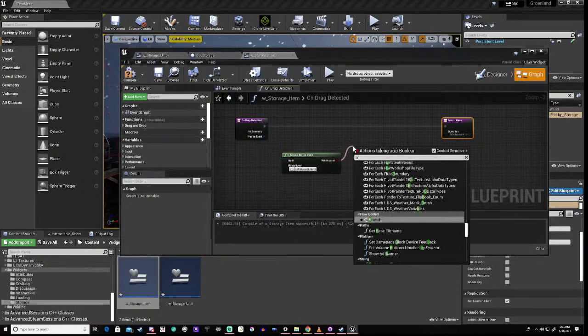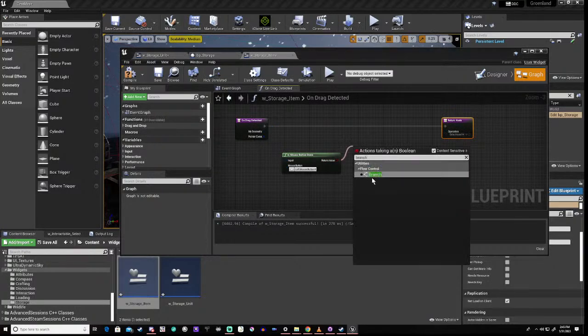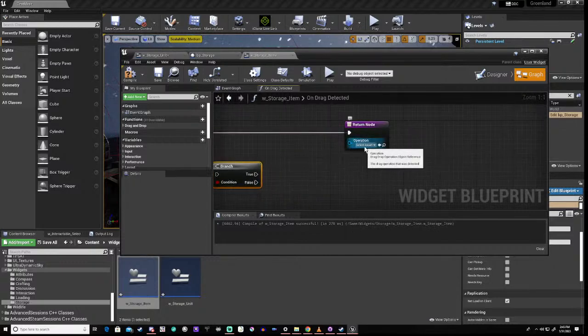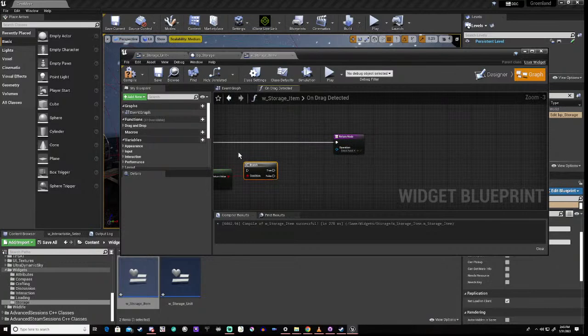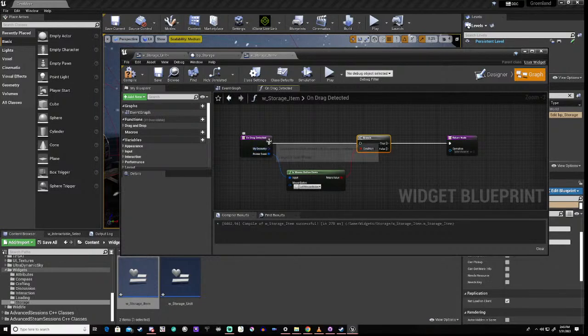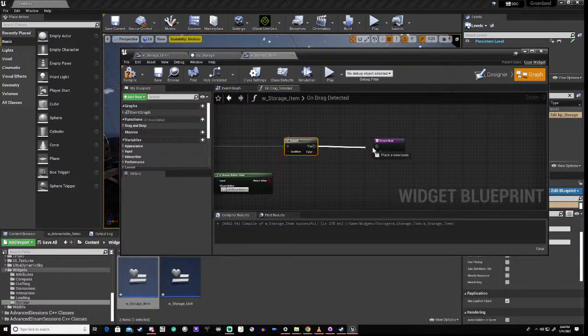Right, and we're going to do a branch. And we've got a drag operation, right? Can't remember how to do this. I'm going to probably have to reference back, but that's okay, we can do that.